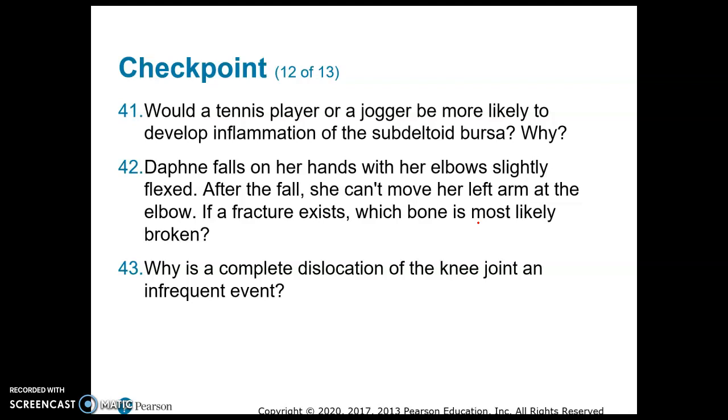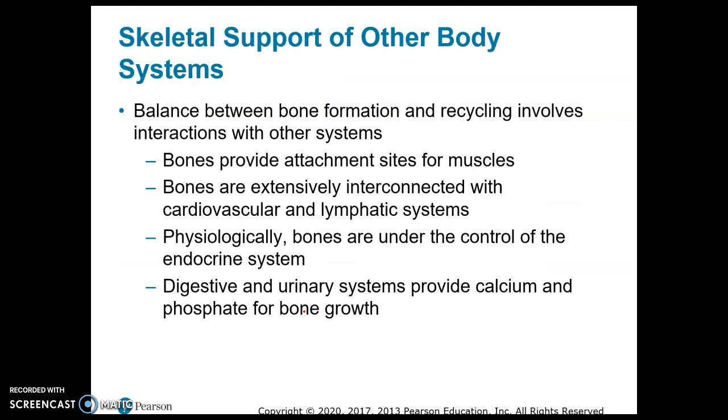That one is probably, I should have looked this one up. I'm sorry. I will, and I'll come back to it. Why is a complete dislocation of the knee joint an infrequent event? And that is because of so many different ligaments, the menisci and the ligaments and all of that are designed to make it more stable.